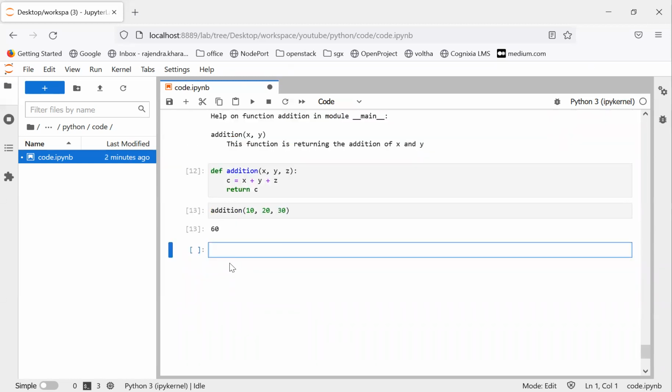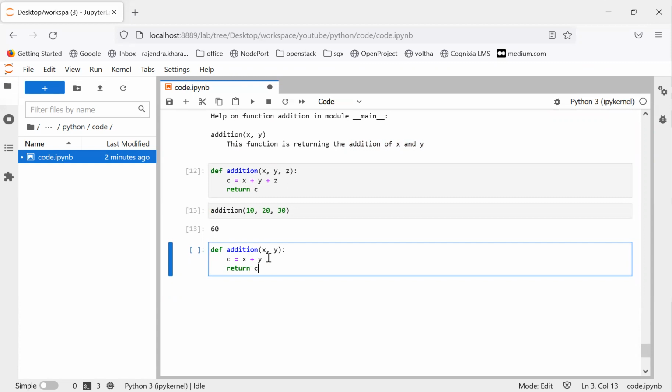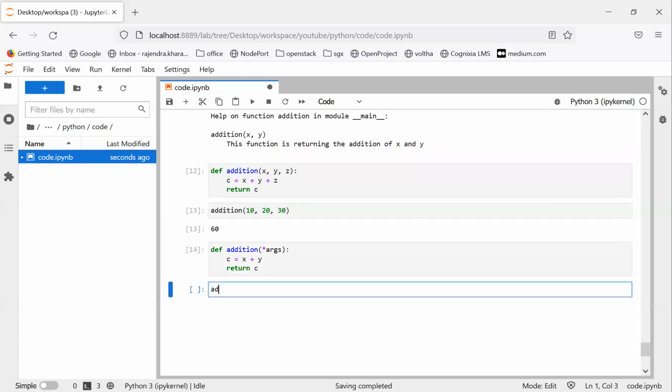So basically, whatever function we are writing, we have to write the same way. Only thing is, instead of writing multiple arguments, you have to just use a star, and then we need to specify any variable name. People usually use star args. Okay, args is just a variable name. If you want, you can use anything else. Now, if you pass any number of arguments, okay, so basically star means 0 or more. So if you pass 0 arguments, that's perfectly fine. If you pass multiple arguments, that's also perfectly fine.